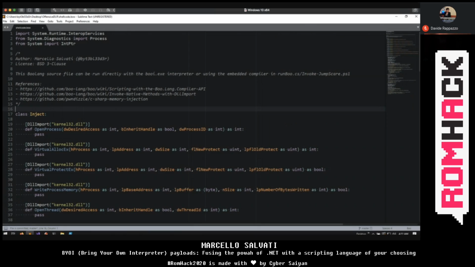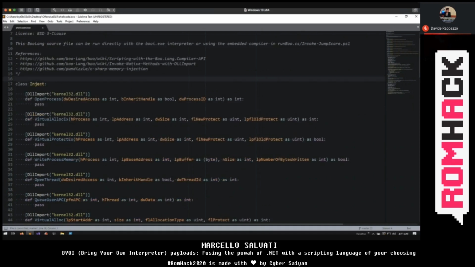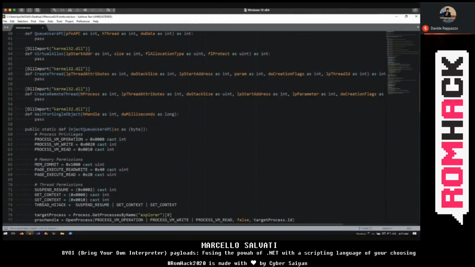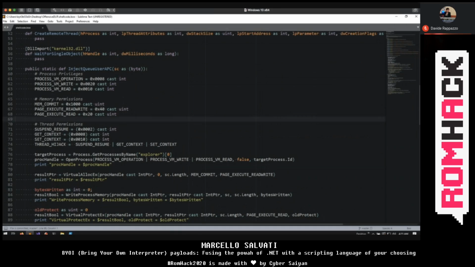So again, we're going back to using source code as a way of conducting post-exploitation as opposed to binaries. And this is the Boolang script that we're going to be executing, which is always on the offensive DLR repo. These are just some DLL imports to call all of the necessary functions in order to inject shellcode.